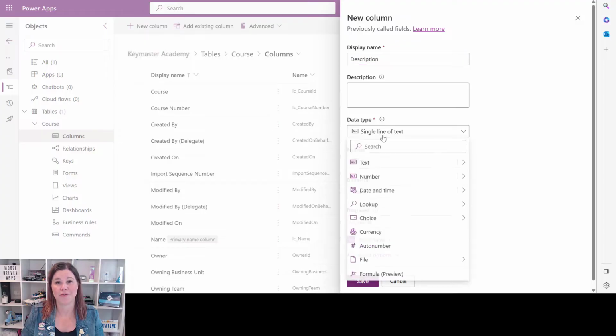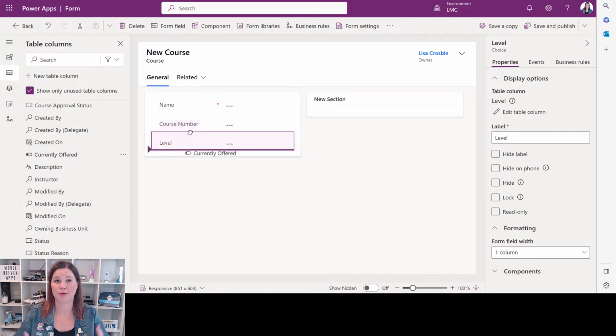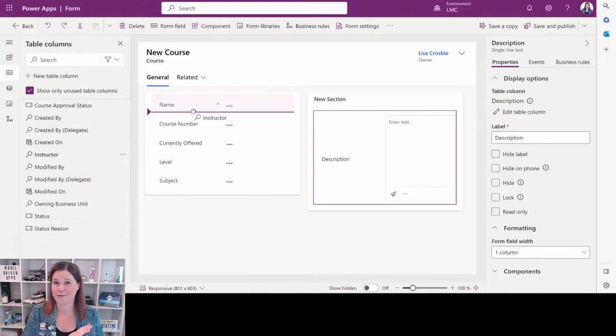Model-driven apps allow you to very easily build out your data model using a drag and drop experience and then put all of the user interface items over the top of that. And I'm going to show you from beginning to end how that's done. Let's take a look at what we're going to be building in this tutorial.